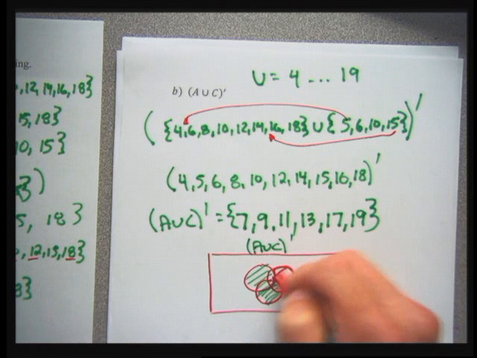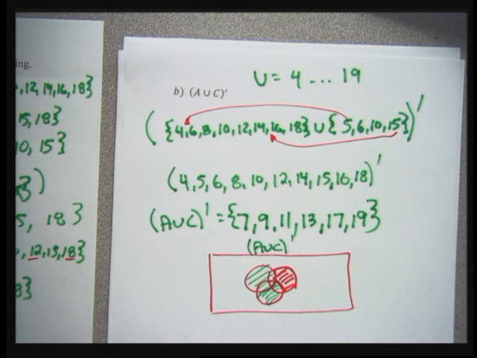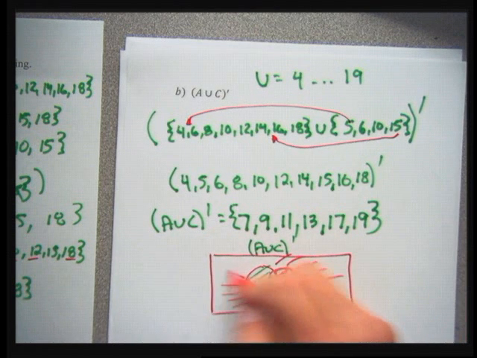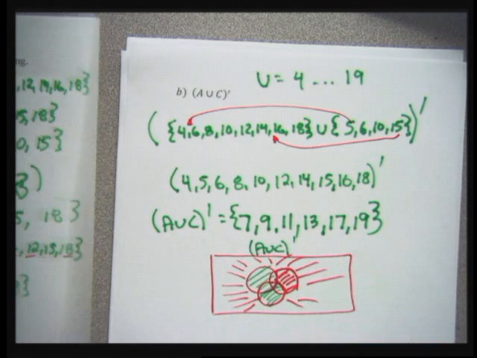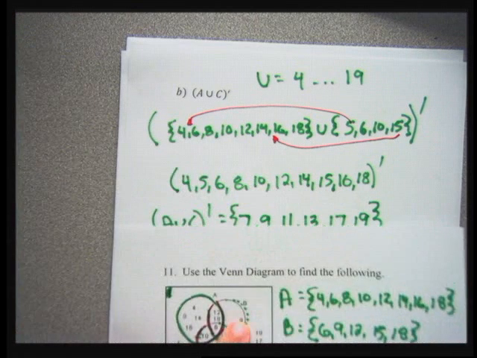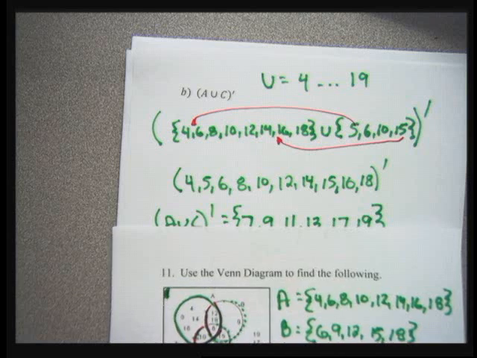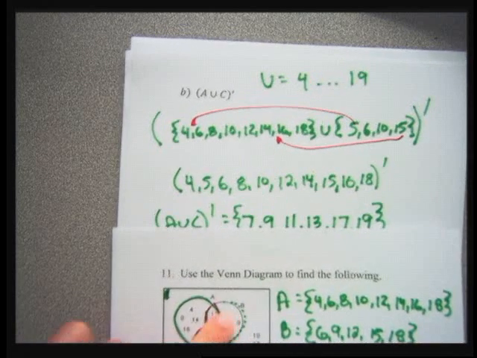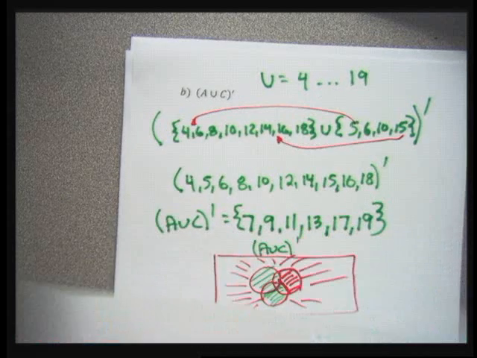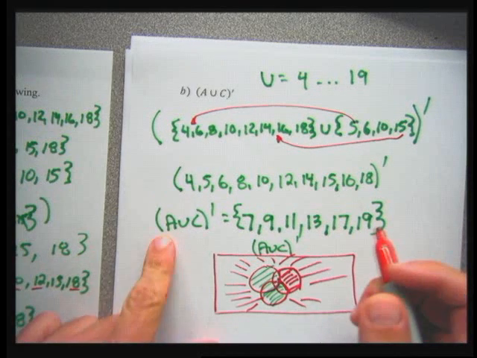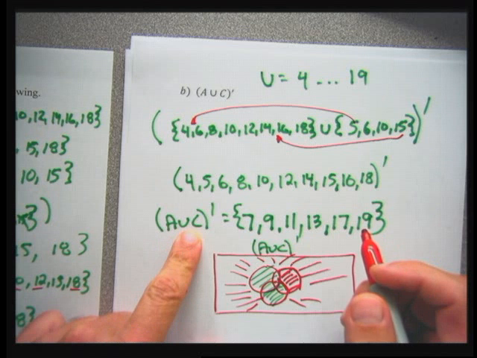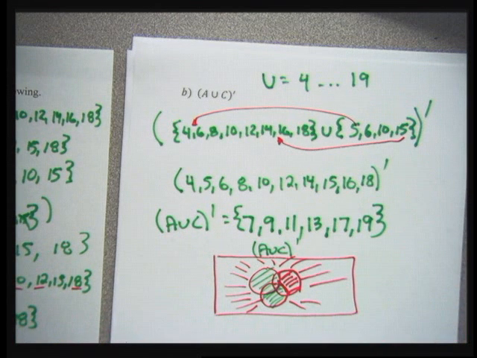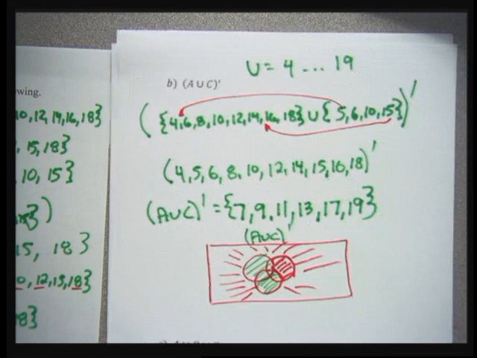this region here. That's outside of A and it's outside of C. And this region out here. These regions in red are the numbers that I'm looking for. And those numbers, I see the number 9 there, and the numbers 7, 11, 13, 17, and 19. So I see 7, 9, 11, 13, 17, and 19. My answer is correct. This means anything that's outside of the union of A and C. The last one's actually very easy to do pictorially.